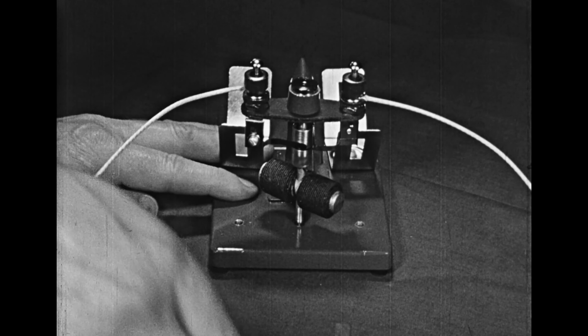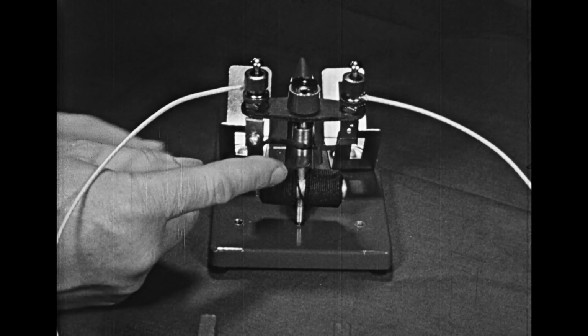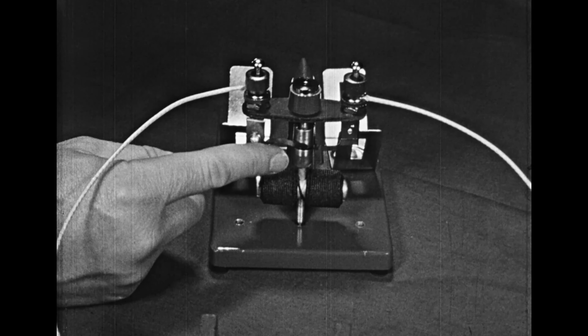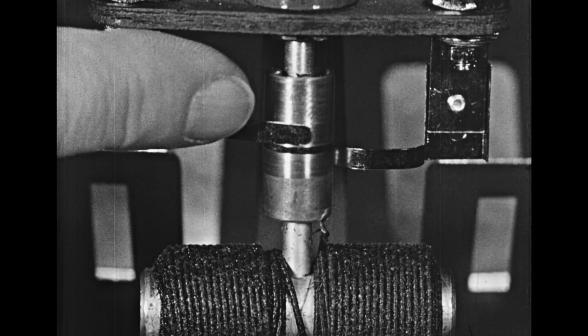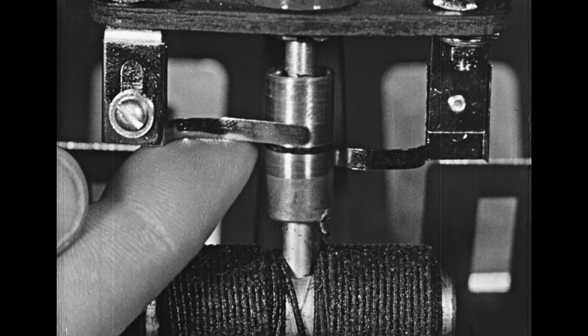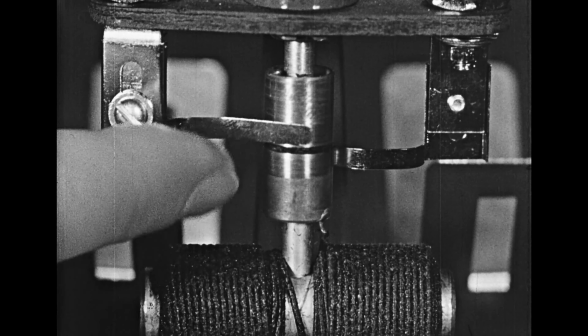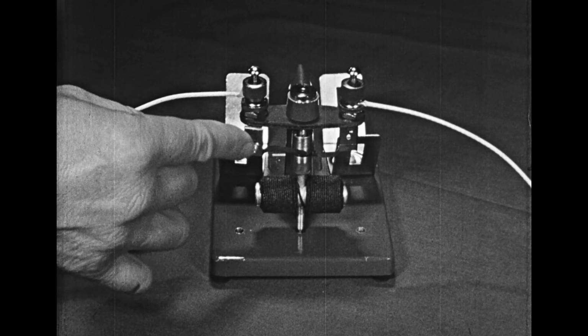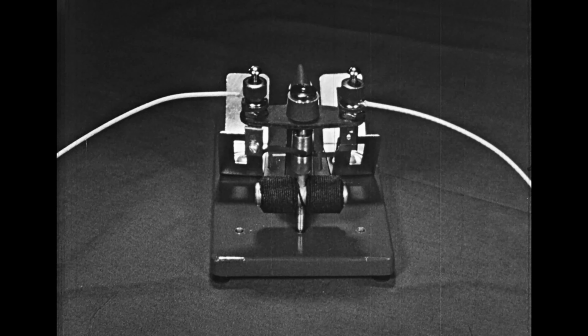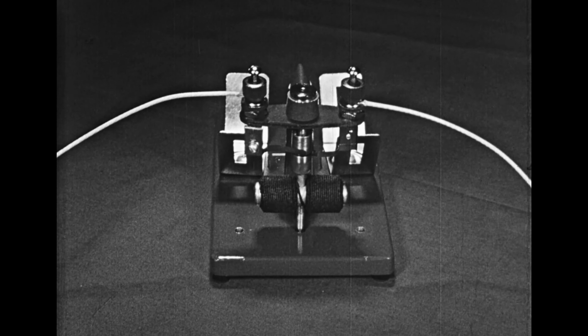Voltage generated in the armature produces a current. The current passes to a pair of round metal rings called slip rings. Current passes from the slip rings to a pair of thin metal strips called brushes. From the brushes, current passes through the wire and back to the armature in a closed circuit.